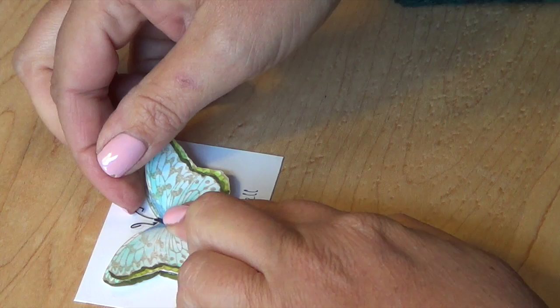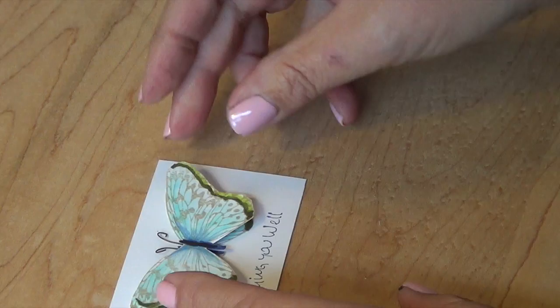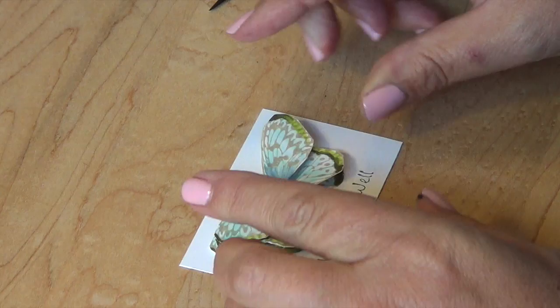And we can already see how three-dimensional that looks. Finally, my top layer. I've actually cut those foam squares in half so that I wouldn't see them. And I'm just going to go ahead and stick that right in position over the second layer. So there's my three layered butterfly.